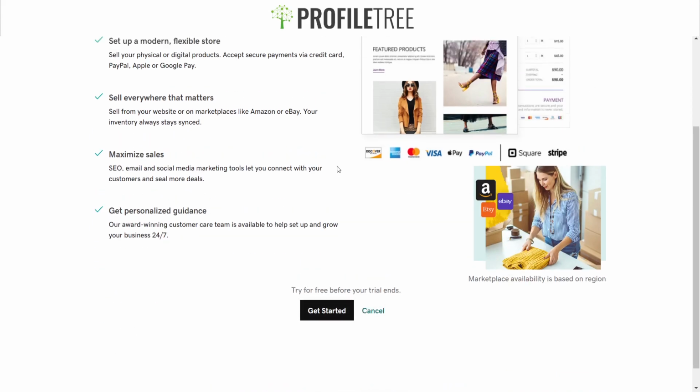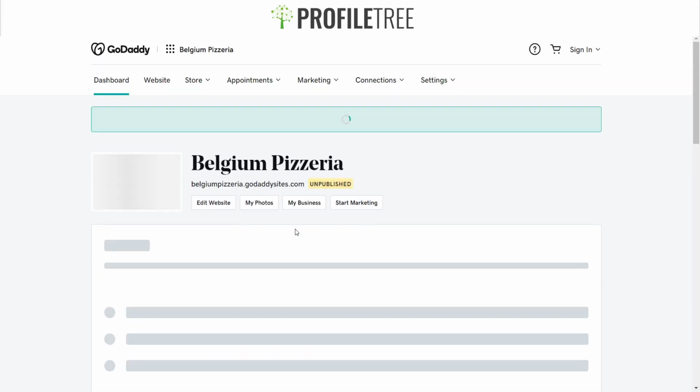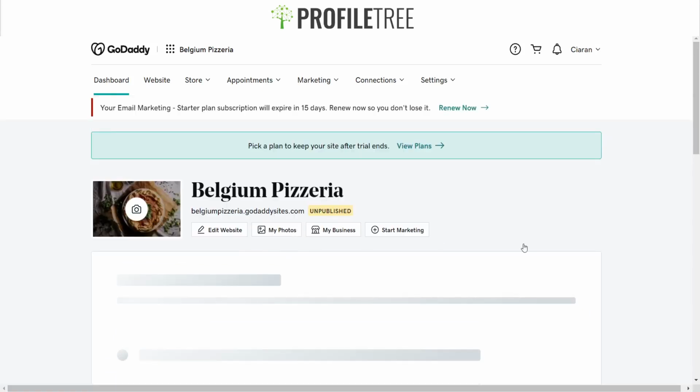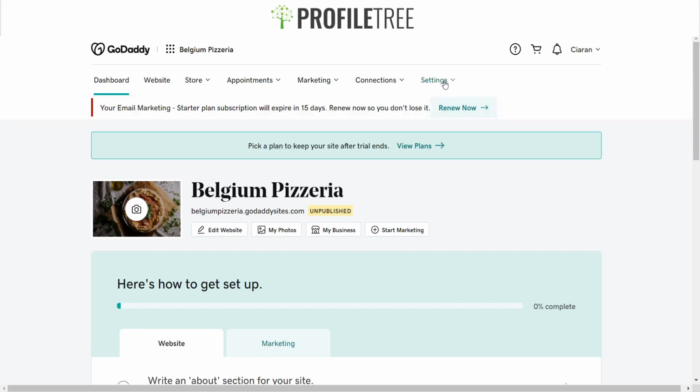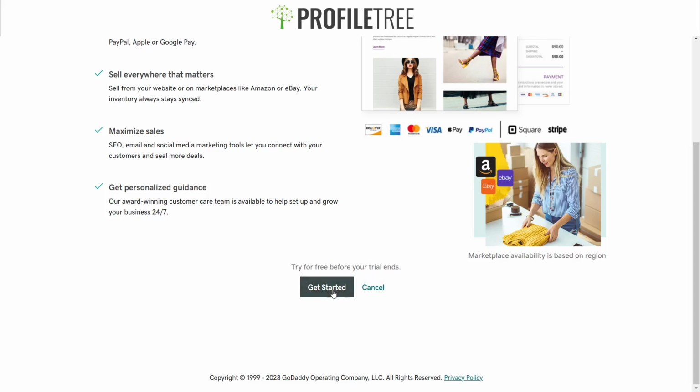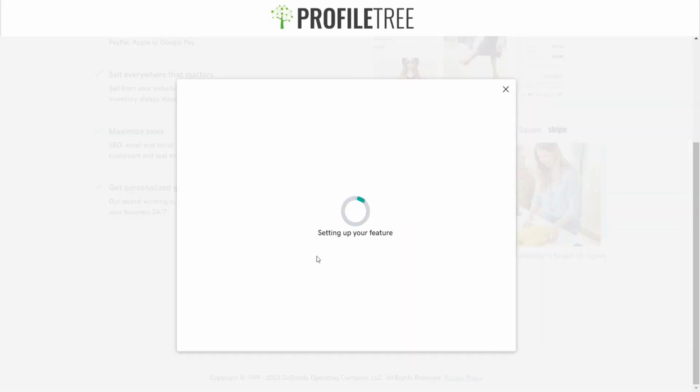So you can try that for free before your trial ends. So let's see if we can go back to the payments here. We'll just see what happens if we click get started. It should give us the payment options in a minute. So we'll wait for that to load and I'll be right back.